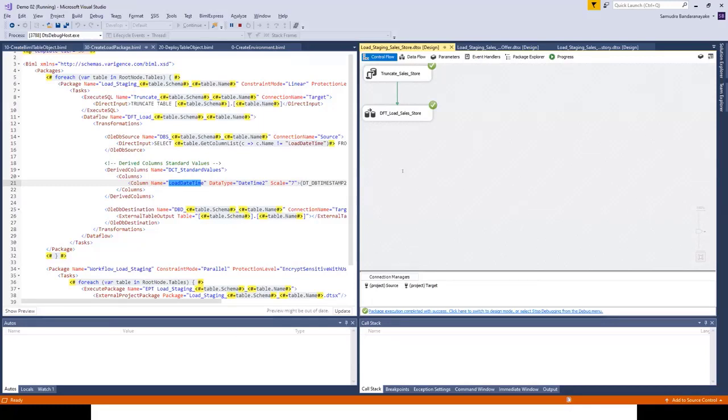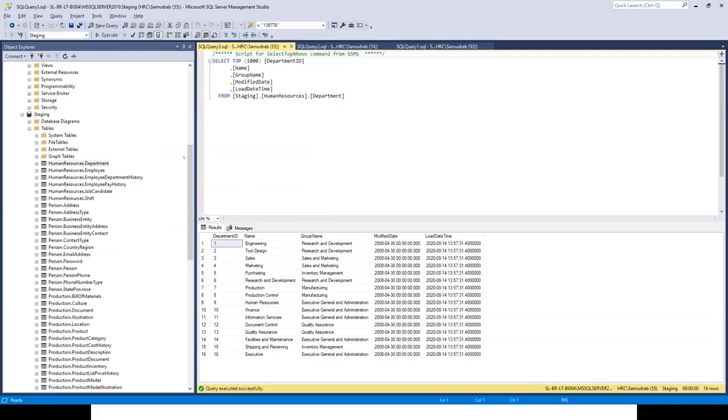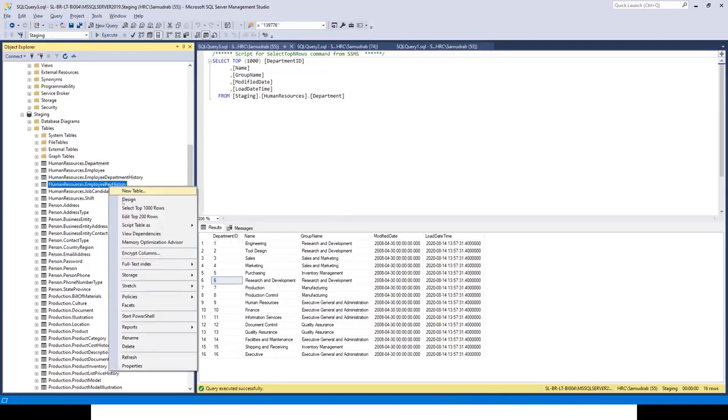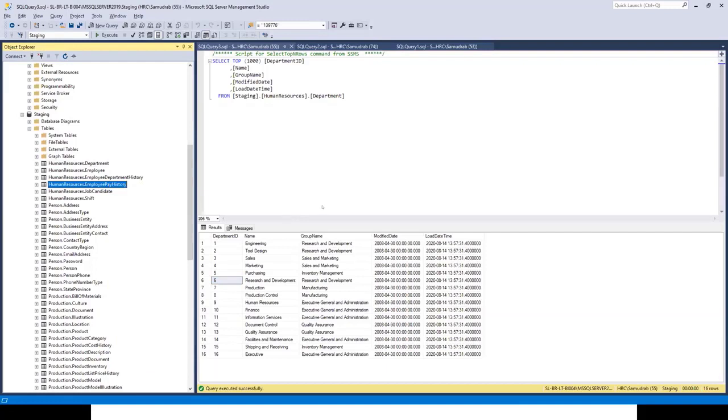Here you can see all the data from the source appears in our staging database. So we can get data from source to destination using a single Biml file with only one click.